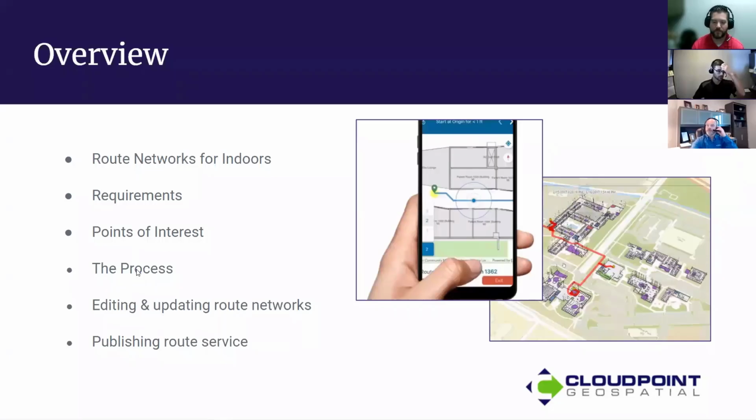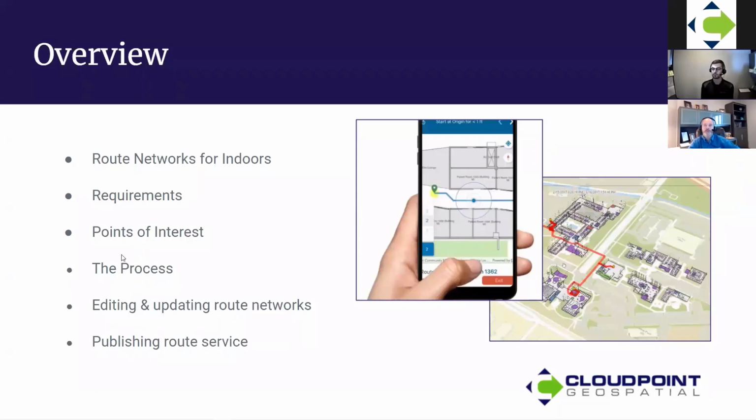I wanted to start off with an overview of what we're going to talk about today. Of course, we're here to talk about route networks within the ArcGIS Indoors environment. And as Bill mentioned, this is part 3 of 3. We had some previous sessions that touched on things like the points of interest and transitions. Today, we want to focus on the routing part and creating these routes.